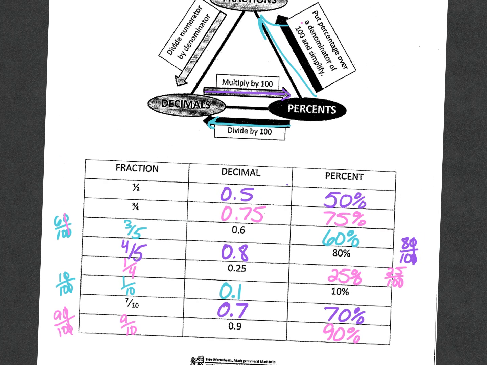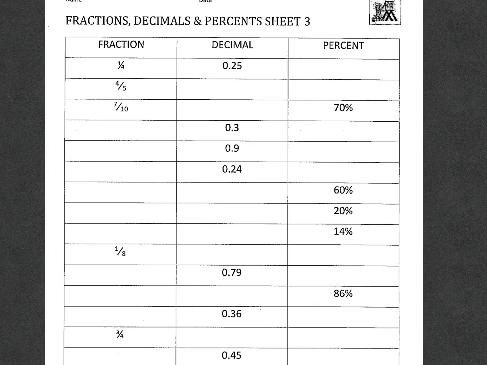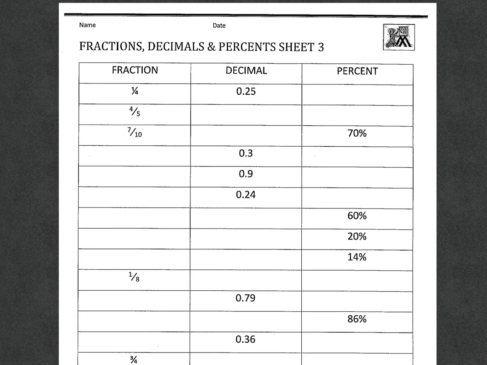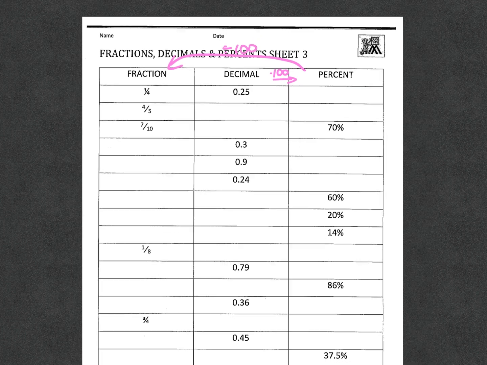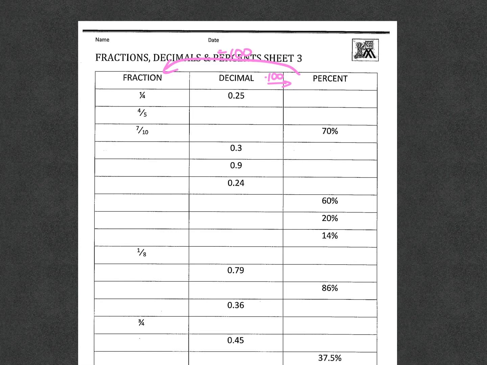Your calculator does work to do a lot of these conversions. If you're struggling to figure out how to convert, like dividing by 100, multiplying by 100, or even taking the numerator divided by the denominator to get the decimal, just let me know if you need any help working through it with your calculator.